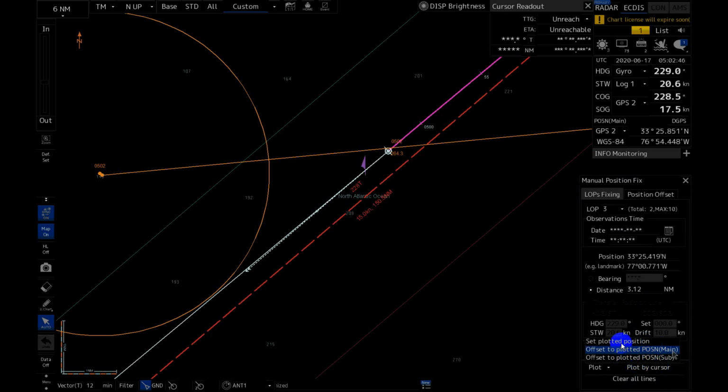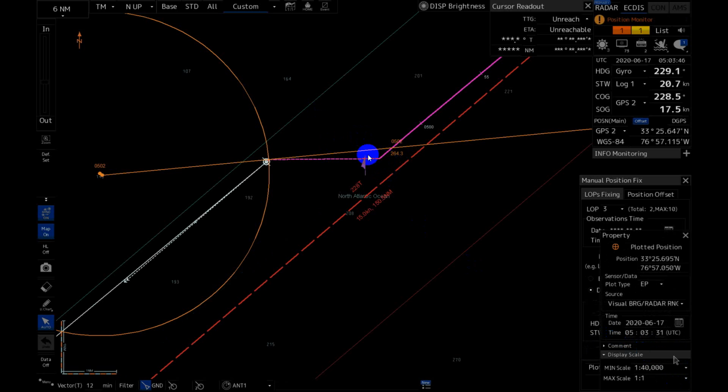Then I want to point out one thing that you should avoid and be aware of. If you, for example, by mistake press offset to plotted position, then if you have some discrepancy, the ship's position will be shown incorrectly and can lead to risk of grounding. So for example, we press offset to plotted position and the ship jumped to that position.